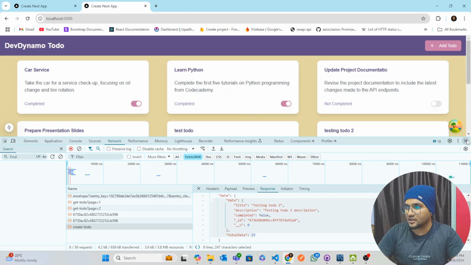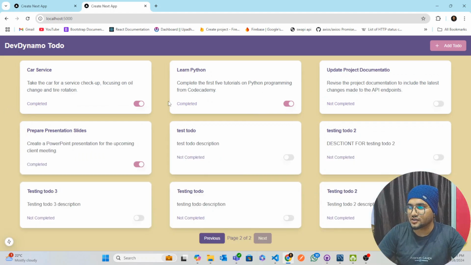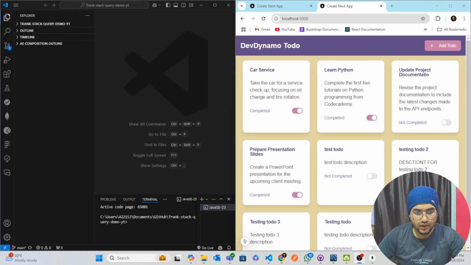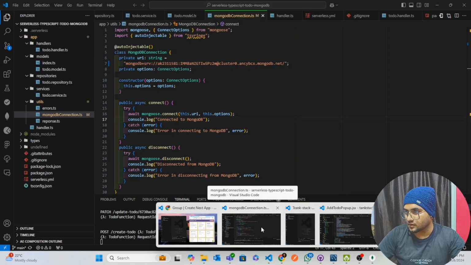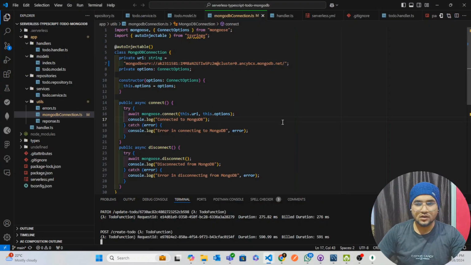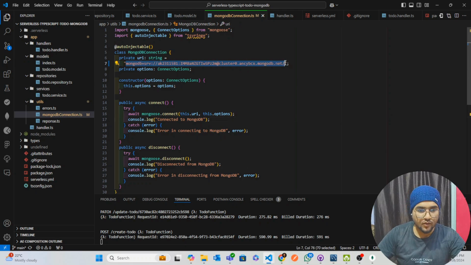So for the UI, we'll use Shadcn, Next.js, Tailwind, Lucide icons, and React. So let's start building this. Also, guys, for the backend, I have used the previous backend which I have made. This backend I will give you in the description link. You can download it and just replace the MongoDB URL with your own MongoDB URL, guys. What you need to do is just npm install and npm run dev. The project will run at port 3000.